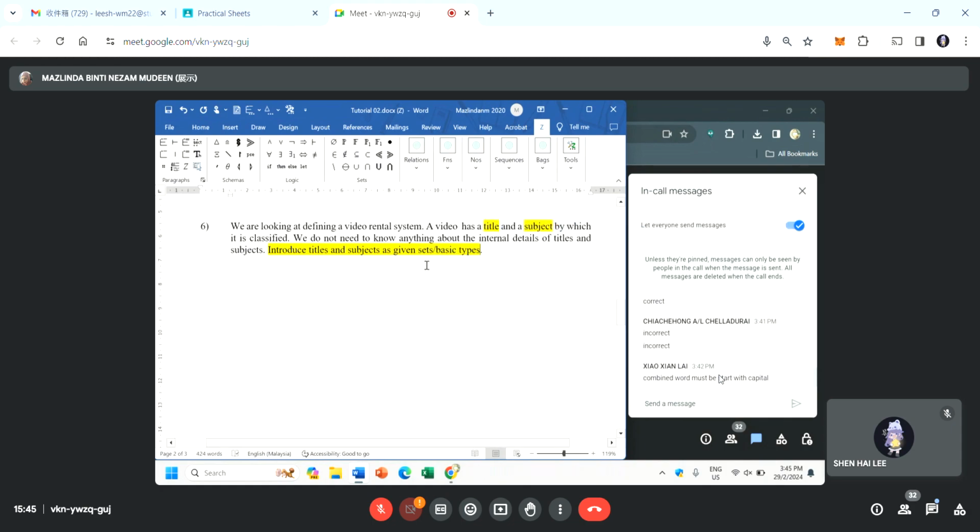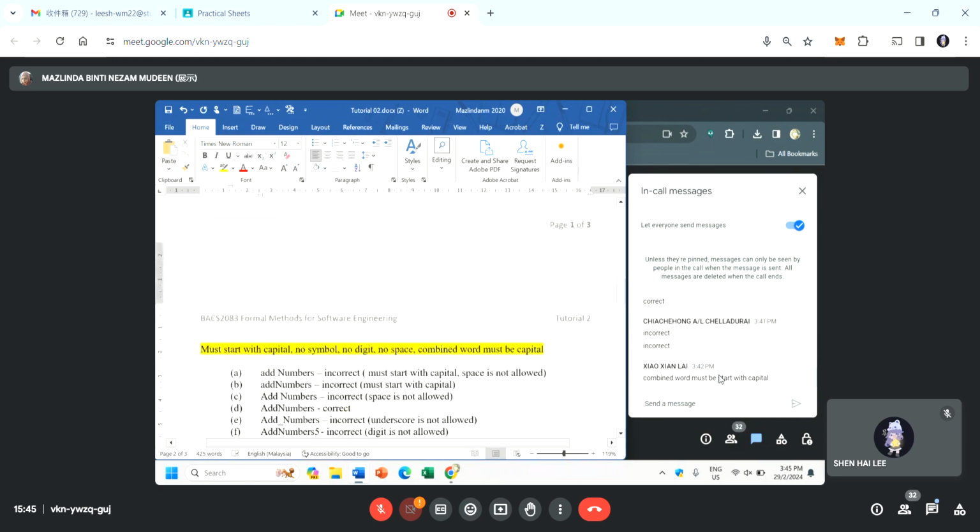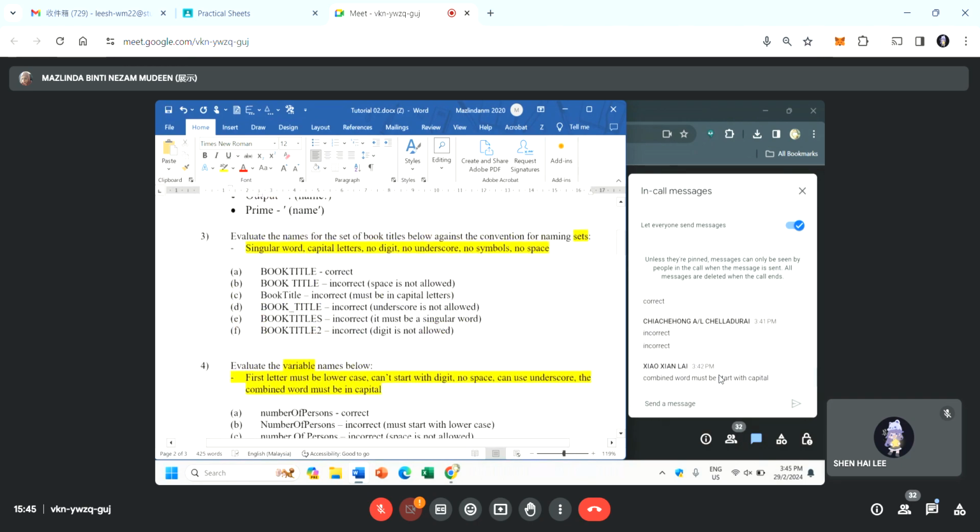Now with the naming convention we have discussed for the set, we are going to introduce or declare it. When we are declaring a set, we always use this bracket. Let's recall the naming convention for the set just now. It must be a singular word, must be all in capital, no digit, no underscore, no symbol, no space.